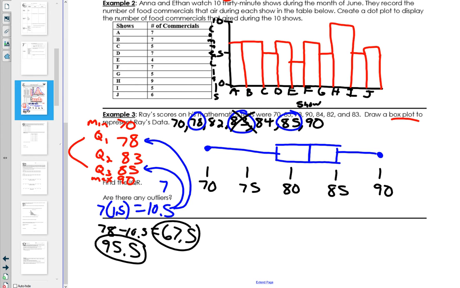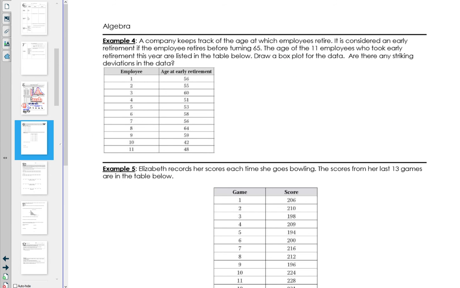Any questions there? We'll do more of these before the week's over. Just draw a box plot. You guys want me to do another one of that? Because I'm trying to get to everything. Do you want me to just do another box plot now? This one's going to be longer. You're going to have to calculate the median with this. Are we okay with box plots for now? We'll come back to it.